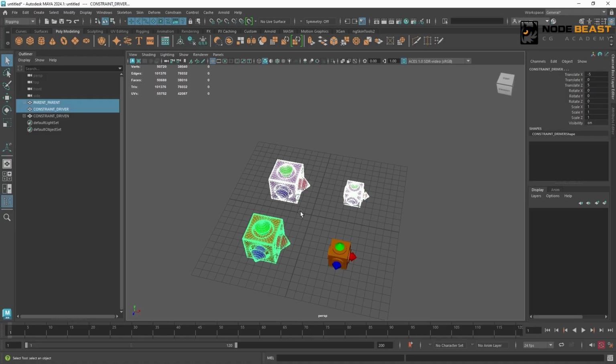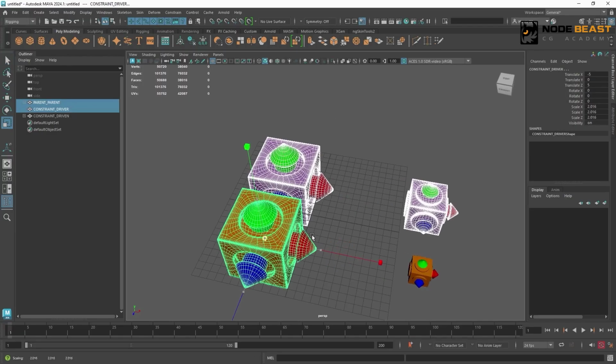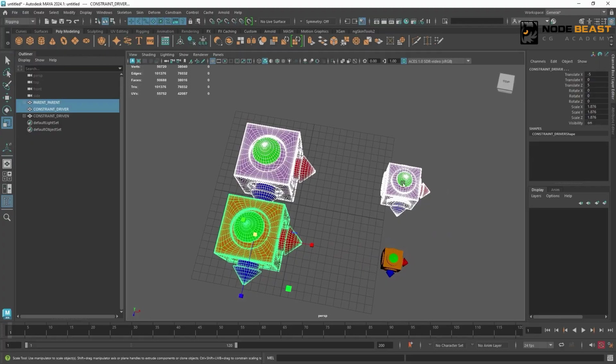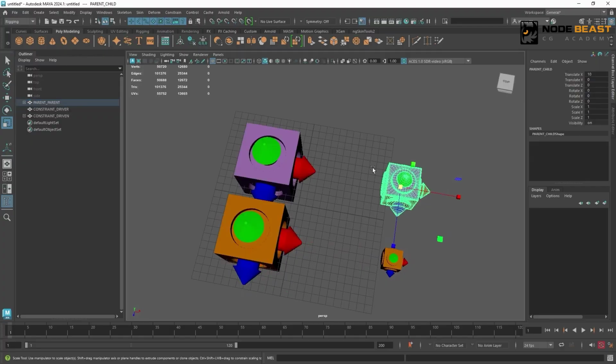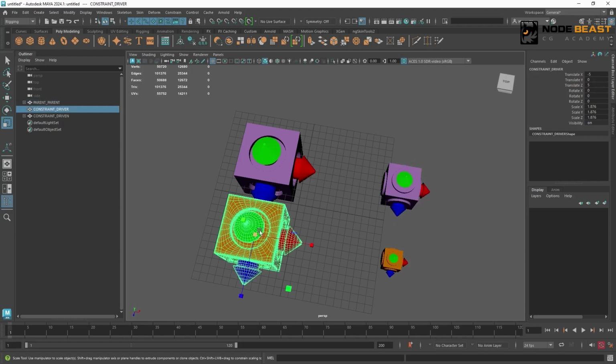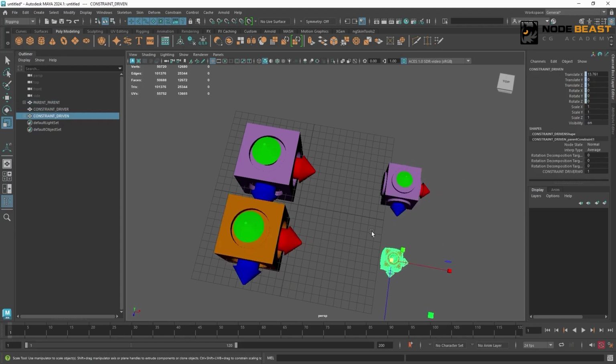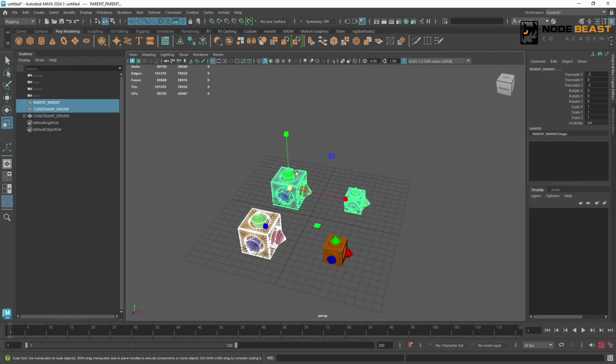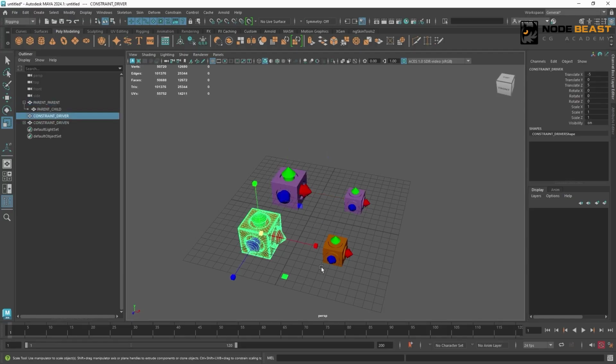The first difference, I'm sure, is pretty easy for us to spot. When we scale, we can see with our parent relationship, the child object will scale up or down right along with the parent. But with the parent constraint, the driven object doesn't have this behavior. Also, when we select the parent object in our parent relationship, our child object actually gets selected too. This is just a feature of Maya. When we select an object, all the child objects under it in the hierarchy will also show up as selected in the viewport. But our parent constraint, it doesn't have this. Our driven object looks like it's still a separate independent thing.